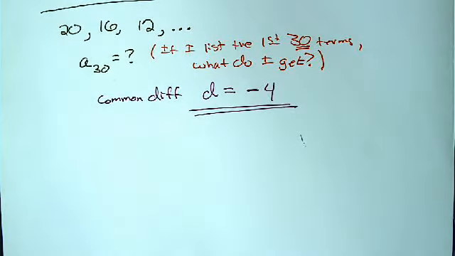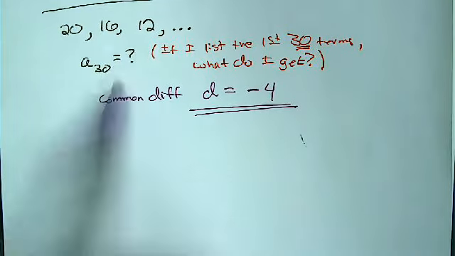So if I were to keep doing this, I could take a calculator. I could type in 20, my initial value, put minus 4, and then hit the equal sign a bunch of times to keep creating this series. But I have to push it 30 times and not lose count. Sometimes it's better to do the algebra.